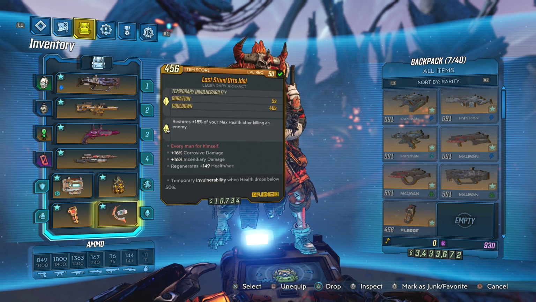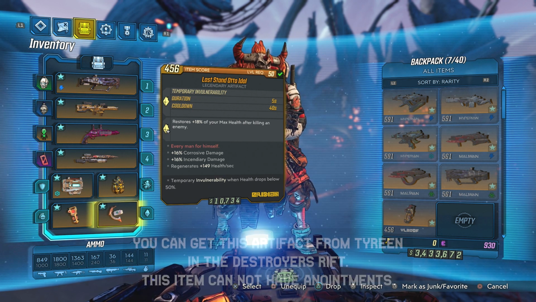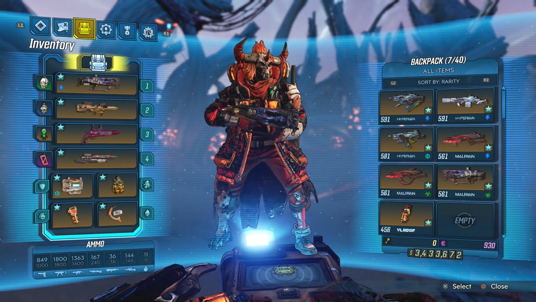And for our artifact, I originally had the electric banjo. You guys know I love that artifact, but by far the best artifact for this build is the Last Stand Auto Idol. This relic is going to make it so that you are not only going to restore max health after killing enemies, which is very handy for staying alive, but you're also going to get temporary invulnerability when your health drops below 50%. I don't even need to tell you why that is important for Flak. And also, you're going to be regenning your health a lot when you have this artifact on, which also ties in with the skill tree, making sure you're always regenning your health. And that is pretty much the build.